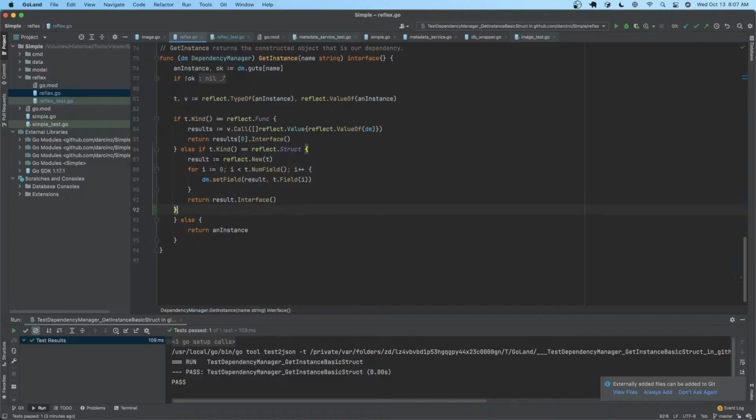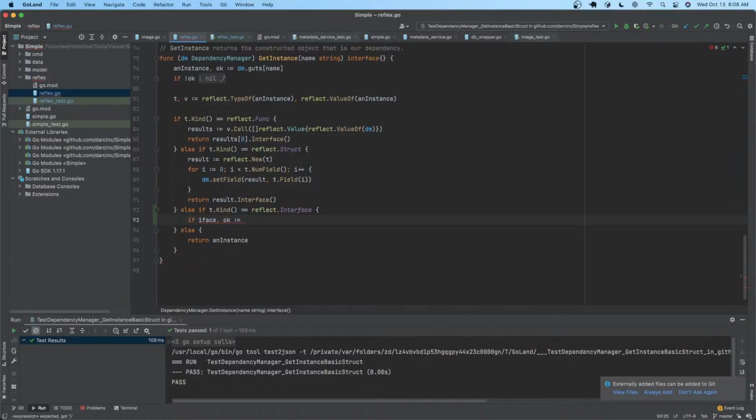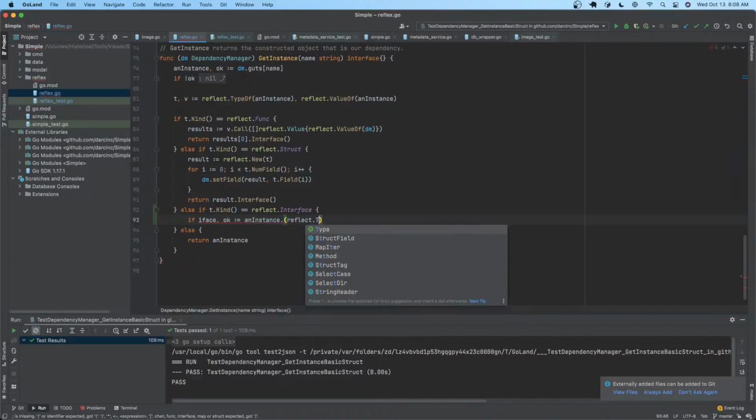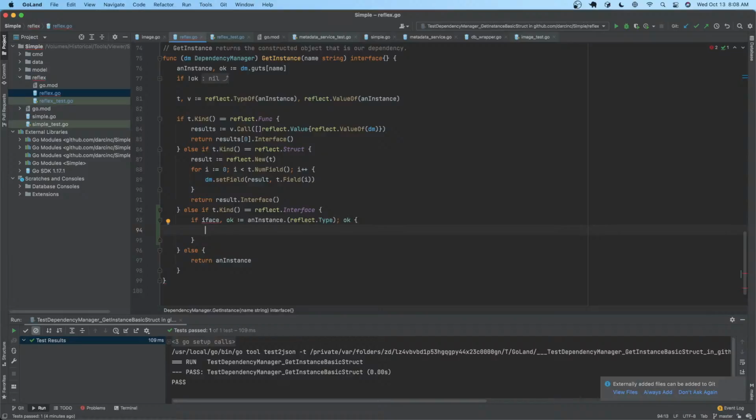Else if t.kind equals reflect interface, if iFace, okay, is equal to, I think we want to say an instance dot, if the instance is a type.